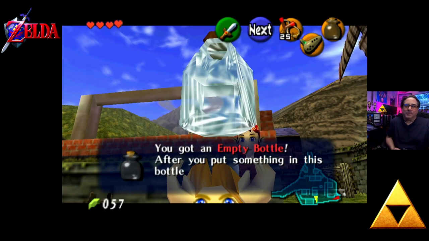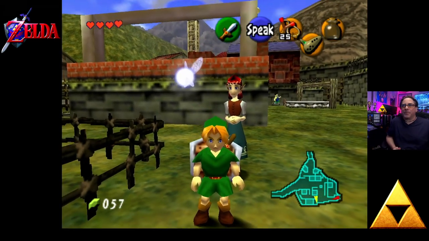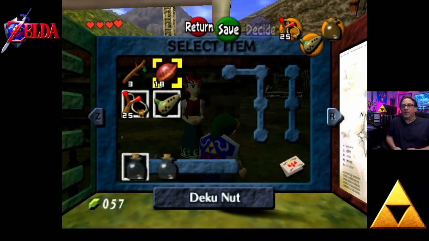And boom. Empty bottle number two. So check it out. Subscreen, one. Down here, one, two. Nice.